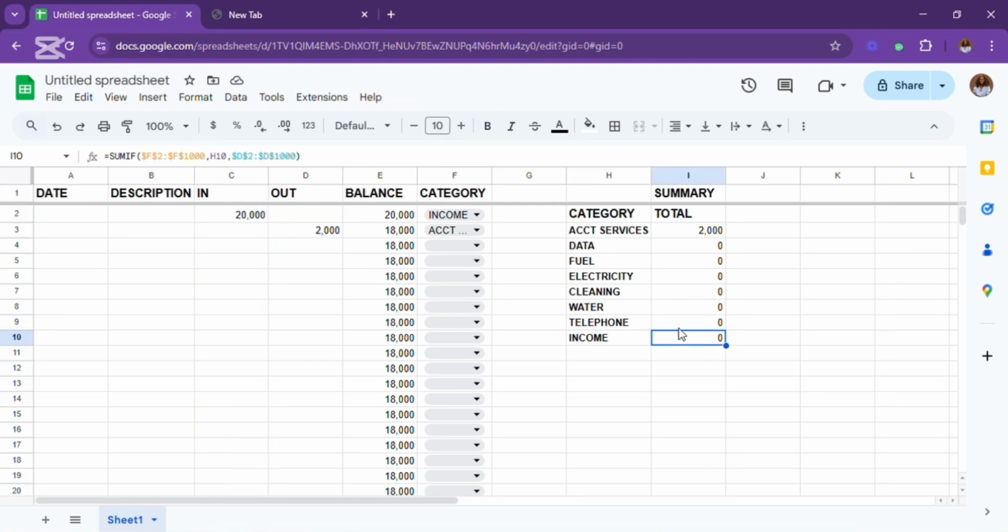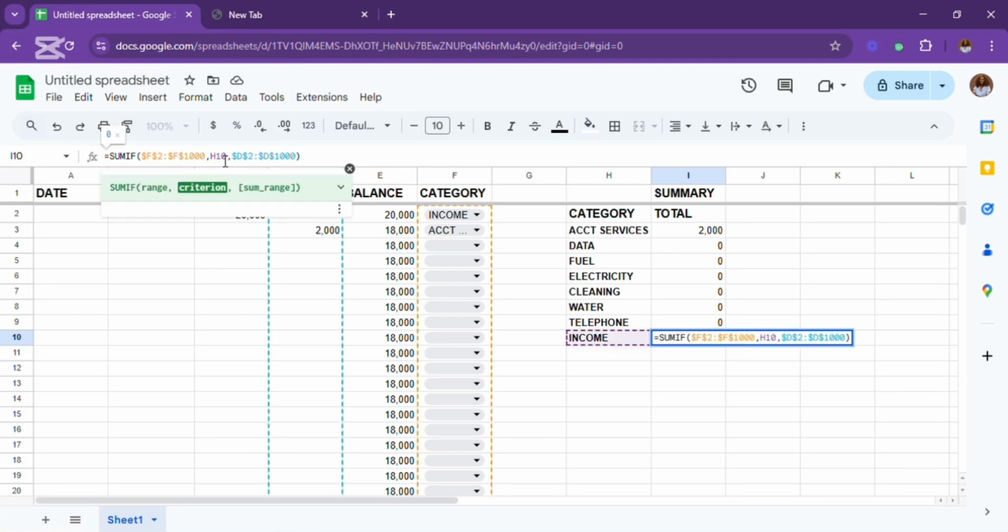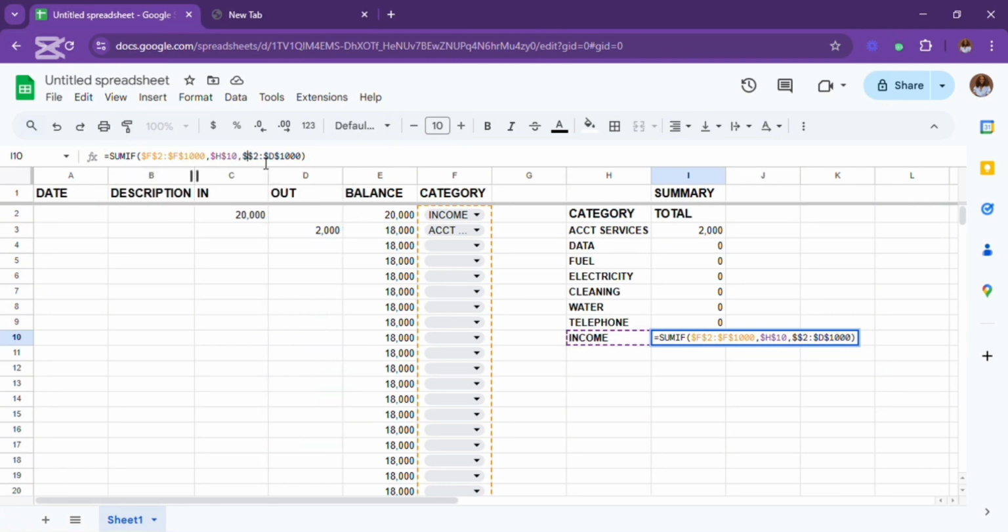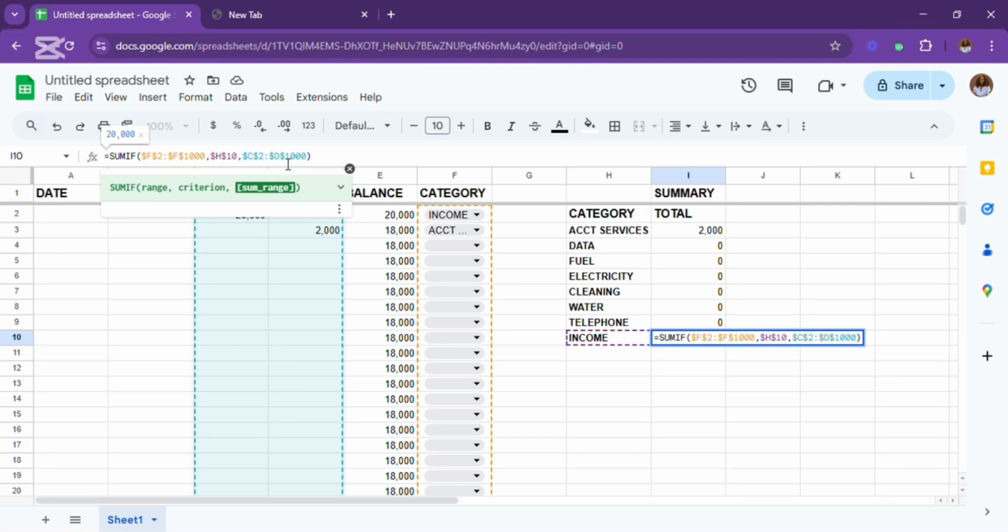So we change the formula for this, and we are going to cell reference the H10, which is this. Only the income is going to be referenced. We select it, and then we change this D to C, so that it will give us what we want.